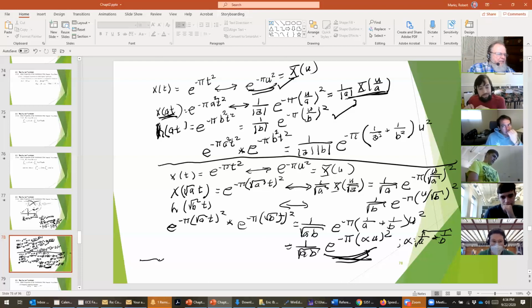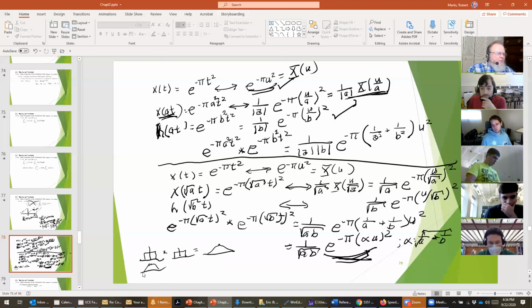This is just a side. This is not part of this course. If you convolve a rectangle with a rectangle, what do you get? A triangle. Yeah, you get one of these, right? What if you take one of these and convolve it with another rectangle? What do you get? You get a piecewise quadratic.